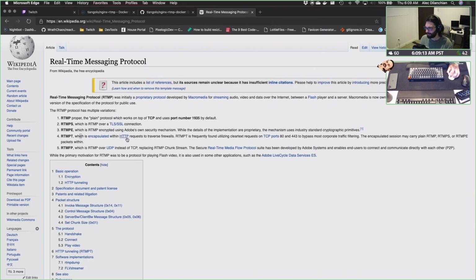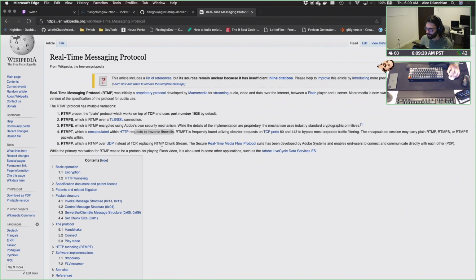This one is to traverse firewalls, so better for firewall traversal, it looks like. And then chunk stream, RTMFP, the secure real-time media flow protocol suite, has been developed by Adobe Systems and enables end users to connect and communicate directly with each other, P2P.